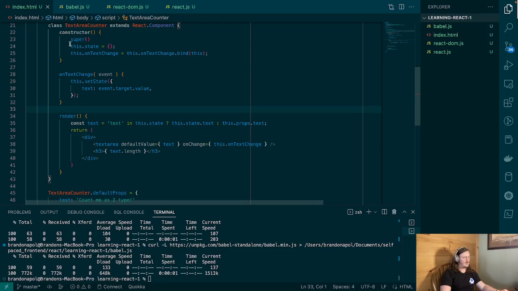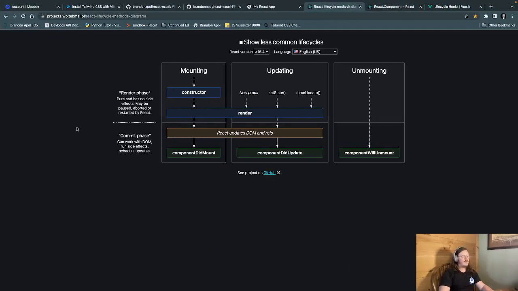This is the part where it takes all of our logic and all of the pieces that make it what it is and puts it into JSX or HTML. It moves from what are the pieces that are you into, let's put you into something. That happens right here in the render part of our code. But there are other things we can add in here. React will update the DOM and refs. Part of that is if it's getting updated with set state, then it's going to rerun the render function and change the way that it renders, change the way it looks.